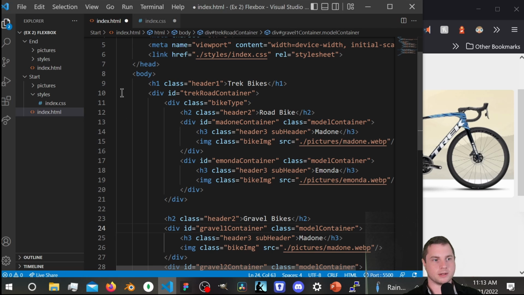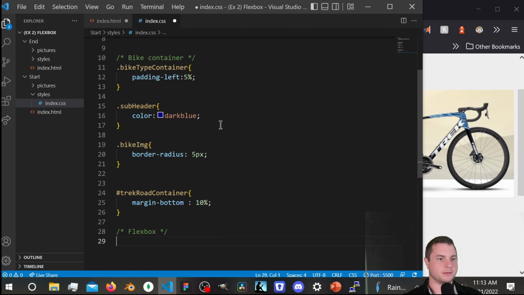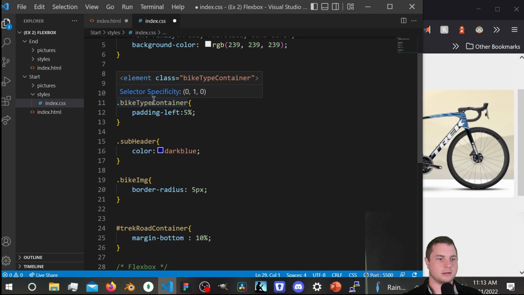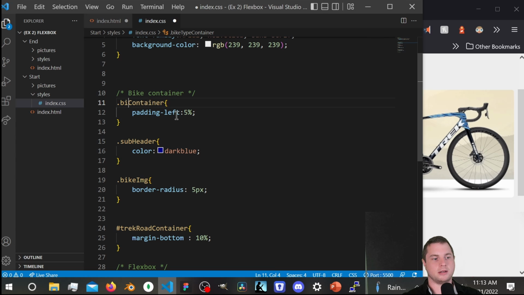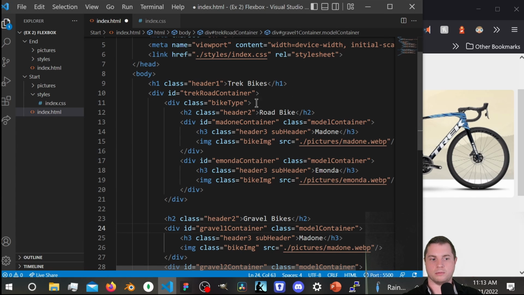Okay, so there's that. Let's come back over here. Bike type container, and we're going to change this to model container. And now we're back to where we wanted to be. So we have check row container, and then we're going to throw each one of, do I want to do that?